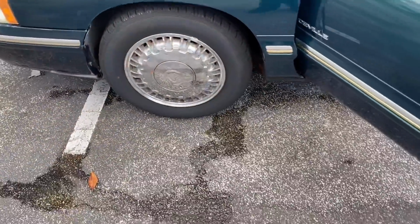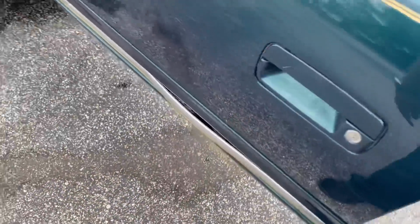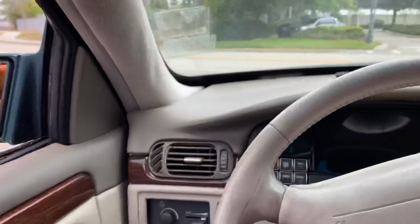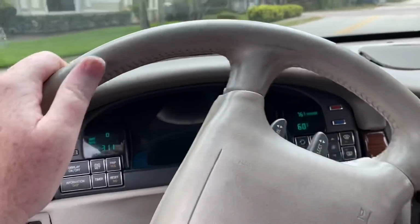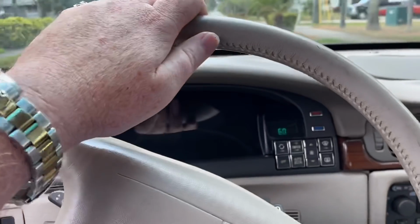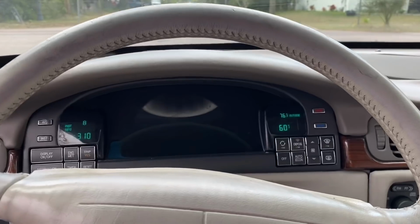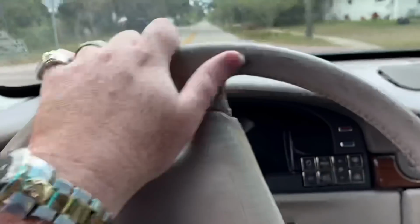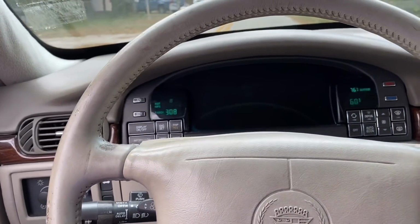I'm impressed. I think I got a good deal. 250 bucks, you know, some hot glue to tighten up these trim. I think I did pretty good. This goes to show you that everything does not have to come from COPART. Even if COPART was shut down, this car is still a good deal. 250 bucks. Where else are you going to pick a car up for 250 bucks that runs and drives?